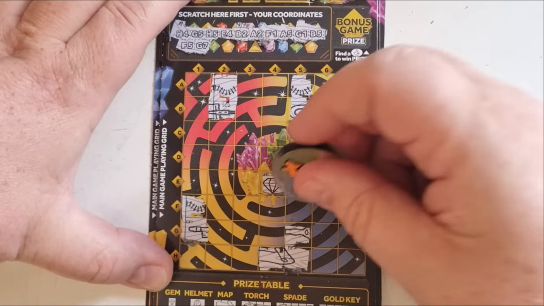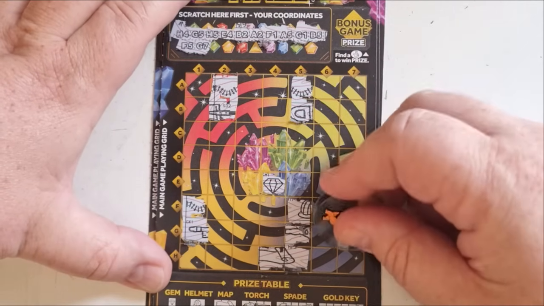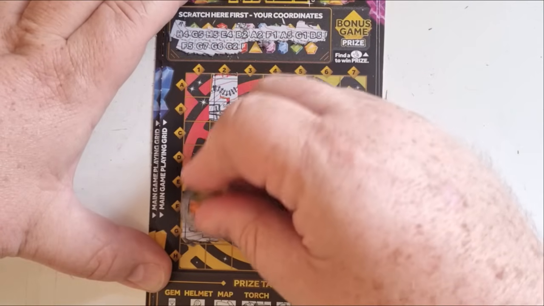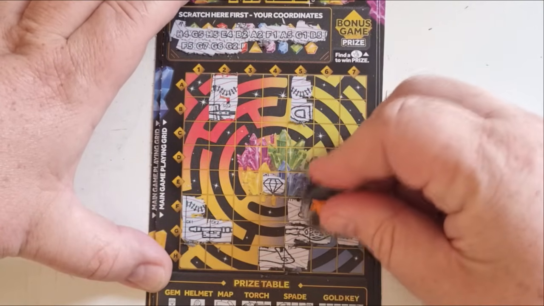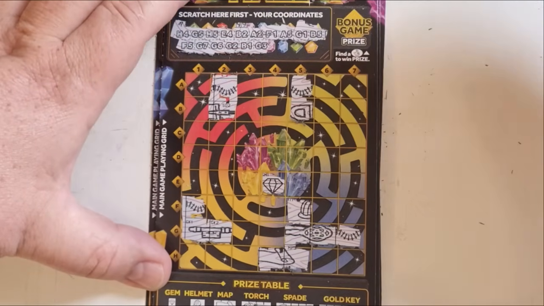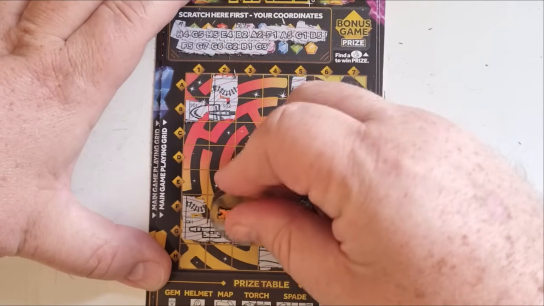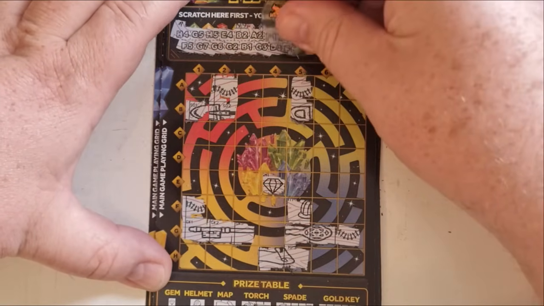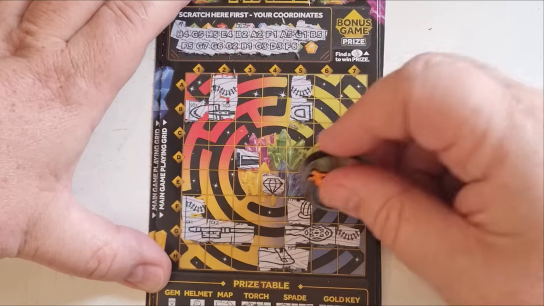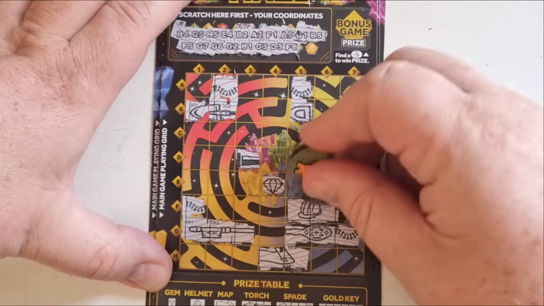F5. There's the hat. G7. G2, G6. The train track's pretty cool, actually. Don't know what it's got to do with a maze, though. B1. G3. D3 and F6. D3, F6. We got the, what am I called? Hat.